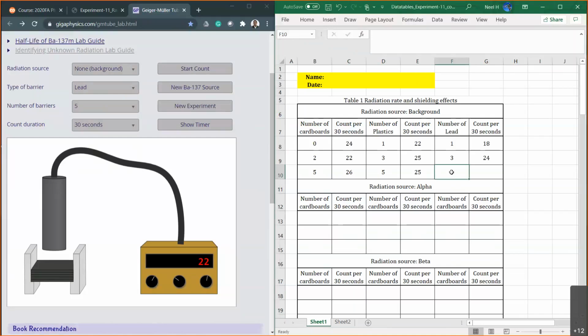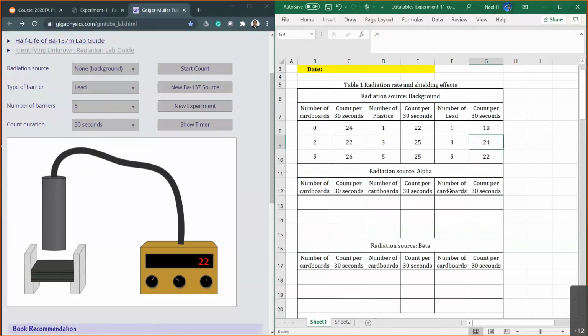22. Okay, so that means the 5. Now that's the background. If you look at the background, it is almost very consistent. If I take the average of all this radiation, I can calculate the average background radiation. The average is going to be somewhere around 20, 22 or so, right?